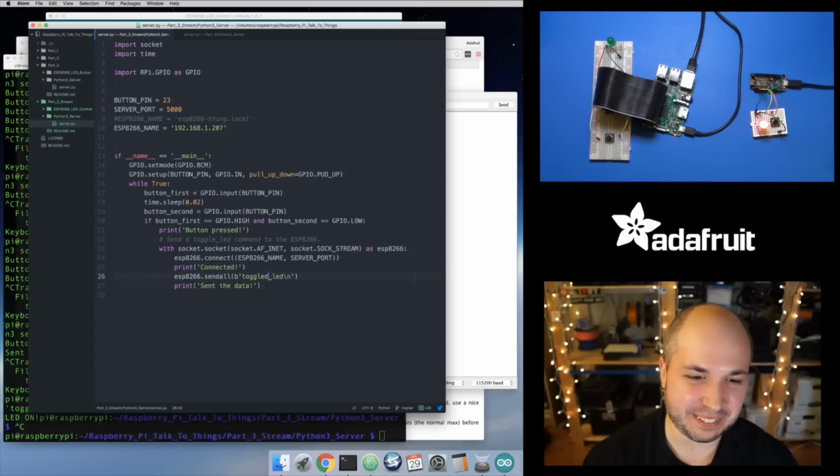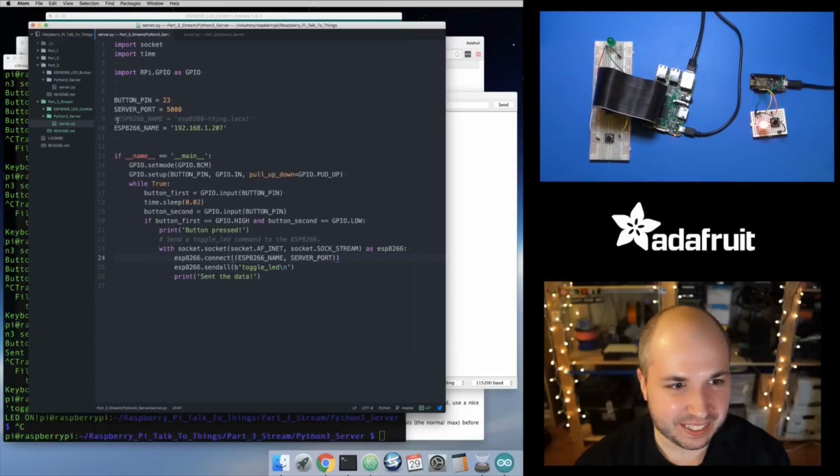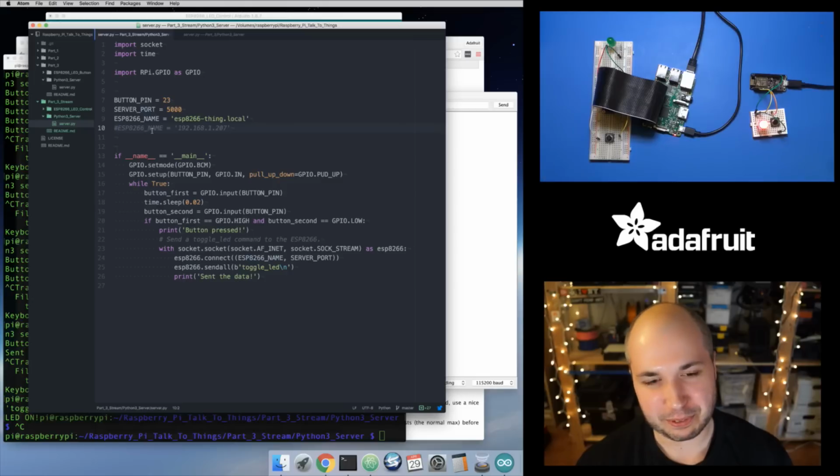And then, oh, I've been staring at it all this time. Toggled LED versus toggle LED. So this is probably what's wrong. Let's actually take this out. It's always funny, you're streaming something like this, and this actually happens when you're not streaming too. Something goes wrong, and your mind immediately goes to what is the most complex thing that could be broken?